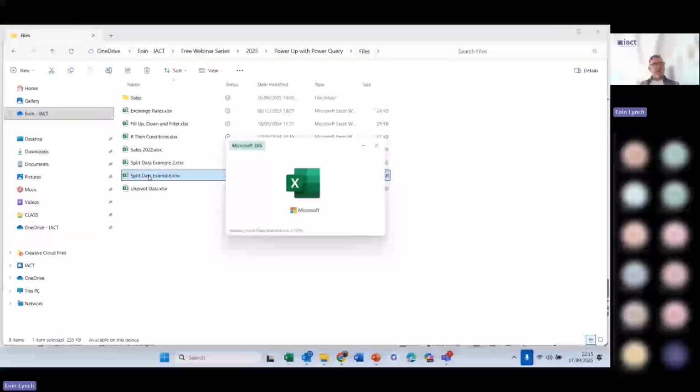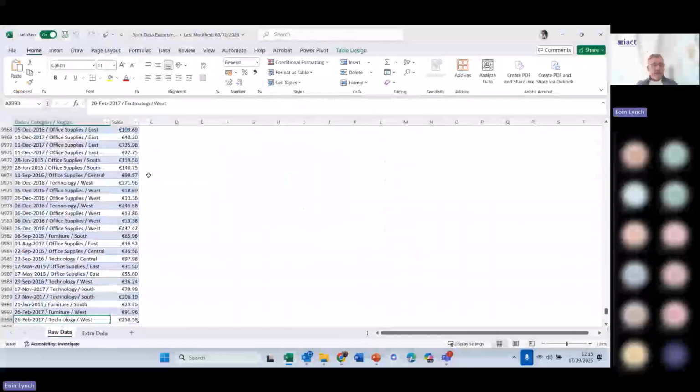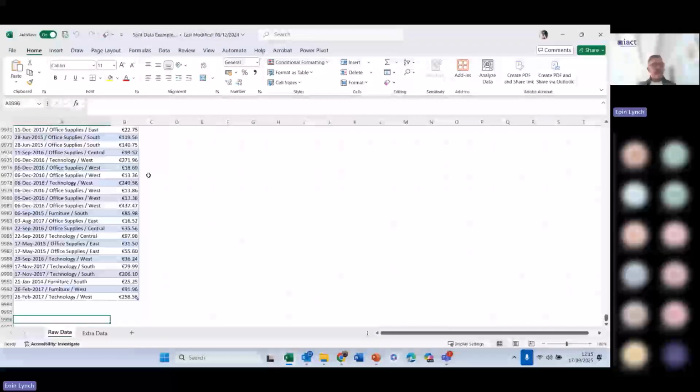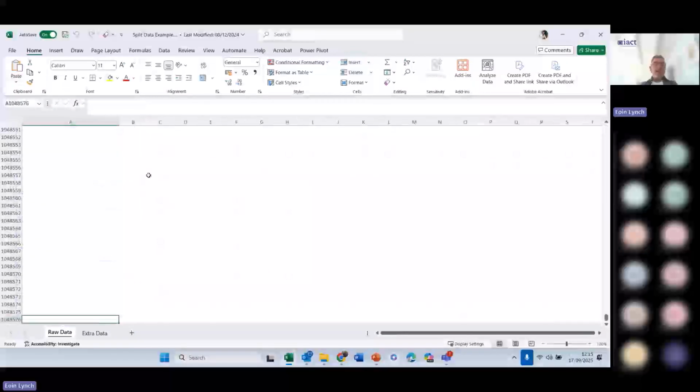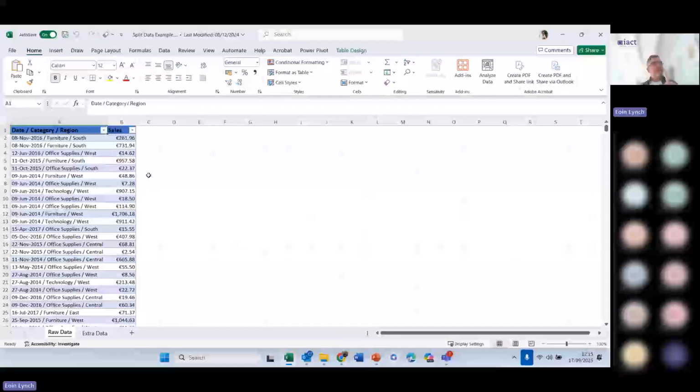Now remember, this particular data is not that big in the grand scheme of things, because you can see here it's got 9,993 rows. So it's 9,992 rows of data, and the headings make it 9,993. And in the grand scheme of things, as I just said, that's tiny because you've got 1 million plus rows. Now, the other thing I want you to note here is this. When it comes to Excel, if you want your data working for you, you need to start using tables. That's a table, by the way.